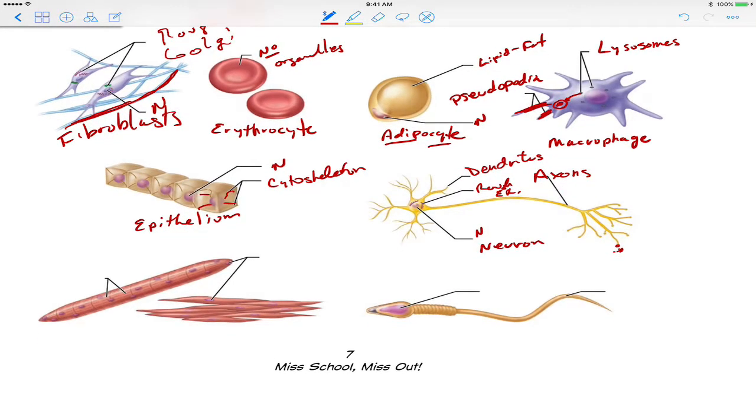On the bottom row down here, we have muscle tissue. That one right there is probably more like a tissue. There's multiple cells here. This is a single skeletal muscle cell over here. So we have two types of muscle here. We have skeletal muscle and we have smooth. Both of these do basically the same thing. They have special cytoskeletal elements called microfilaments. Microfilaments are part of the cytoskeleton, and they help these cells contract.